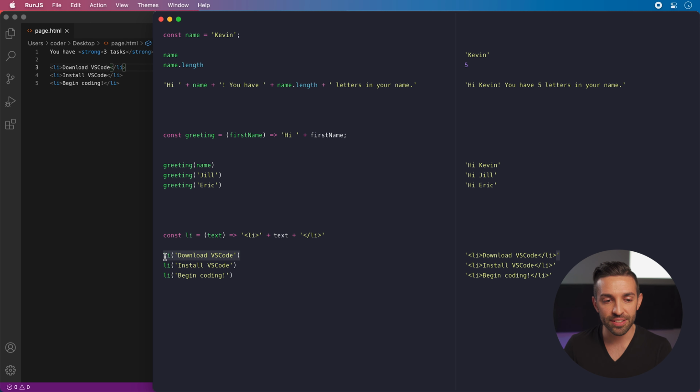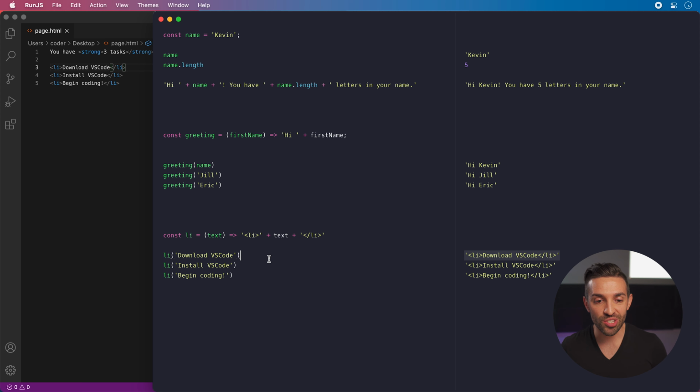So li, calling that function li, passing this input, this whole line that we're calling this function outputs this string. So for all intents and purposes, this is a string, or its output can be treated as a string.